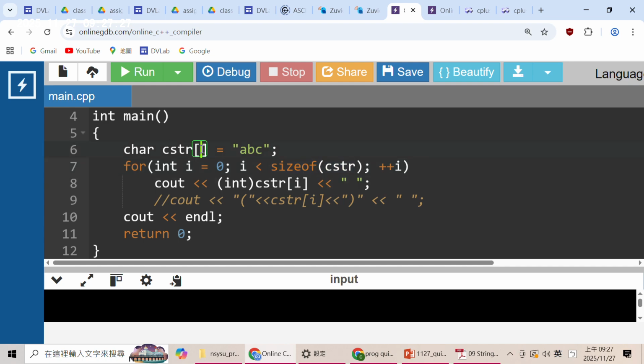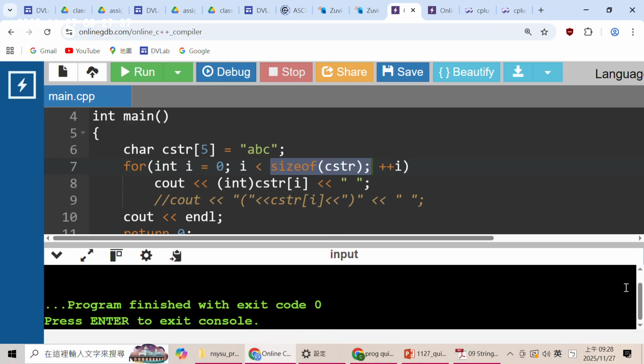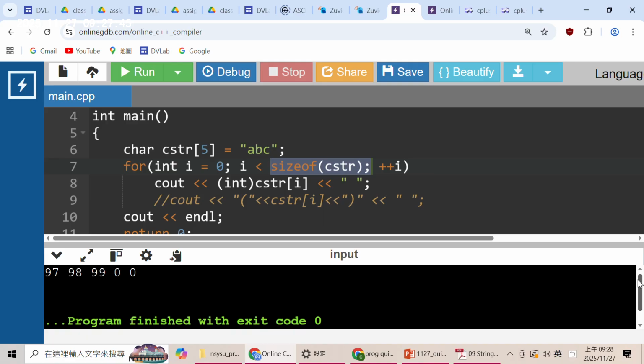And you can modify its size. If you set the size to 5, then the sizeof operator will return 5. And this time, we have one additional element. This element is not specified because the right hand side only has 4 characters.